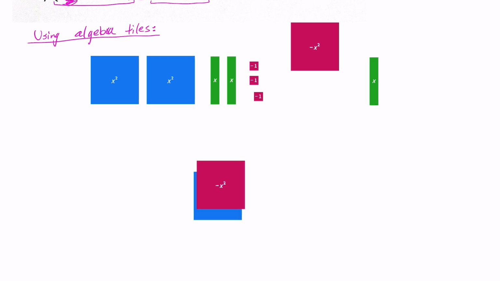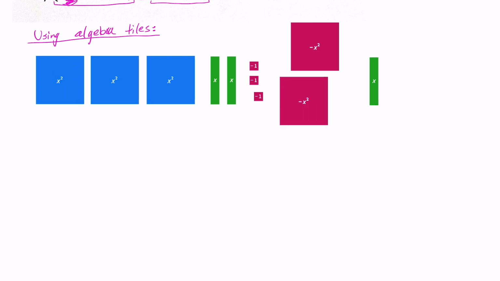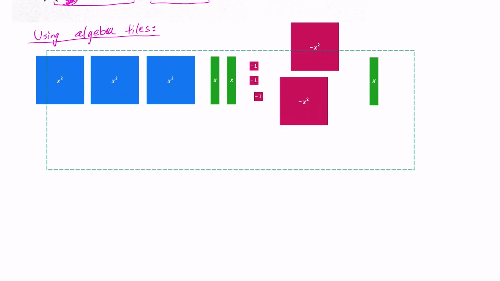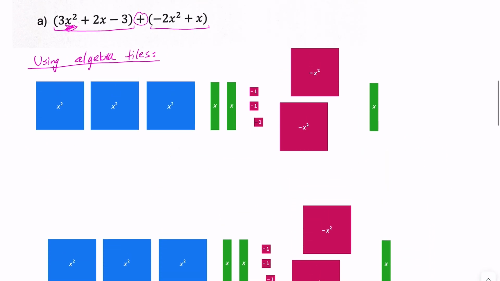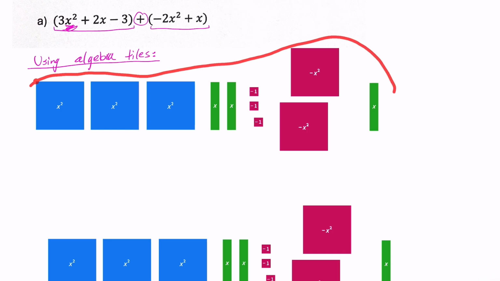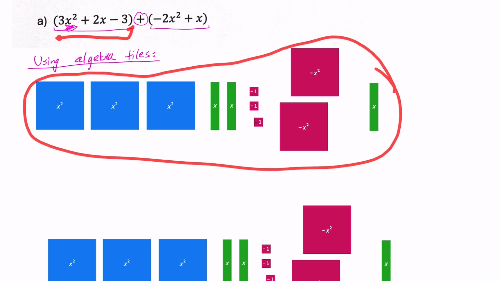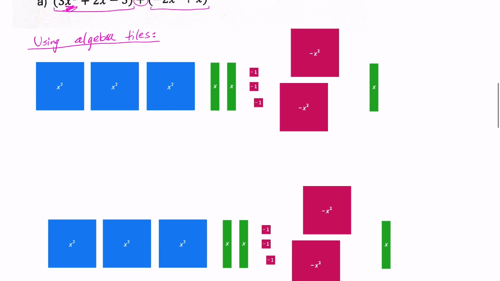Okay, maybe I'll go back and I'll leave these here so you could see them. What I'm going to do is I'm just going to copy this whole scenario here, one down, over here, so you can see what's going on. So how I simplify this, right? This is the whole expression, the two groups, this plus this, right? Plus means I brought in more tiles. That's what that means. Now I have to simplify it.